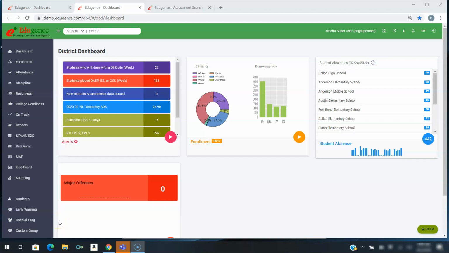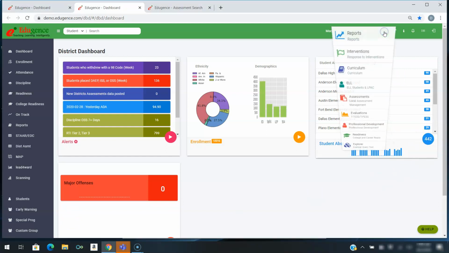We're going to talk today about online assessment and how to add passages and questions for an online assessment. In a previous video, we've talked about multiple choice questions for math and science. Today, we're going to talk about English language arts or other areas, such as science, where you would like to add a passage. In order to begin, go to the drop-down menu in the Applications menu and go to Assessments.